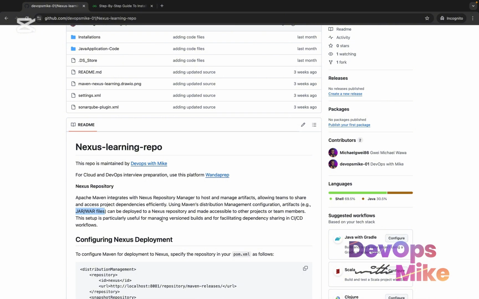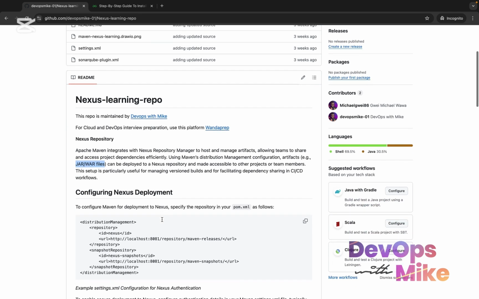Now, once you create these artifacts and store them in Nexus, you can have them stored in different versions for use in your current project, or you can use the artifacts in different projects. Assuming you want to deploy these artifacts in a setup maybe with Ansible, you can reference them from your Nexus repository to perform the deployment. For you to configure Nexus, it's pretty straightforward. You set up the Nexus configuration in a given pom.xml file. Remember, the pom.xml file is a configuration file which Maven uses to set up all its necessary configurations, dependencies and plugins and the like.